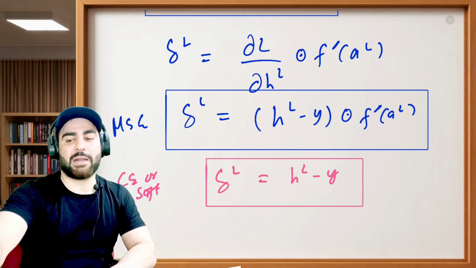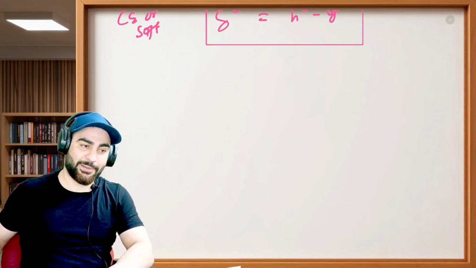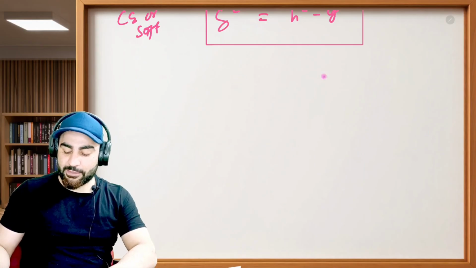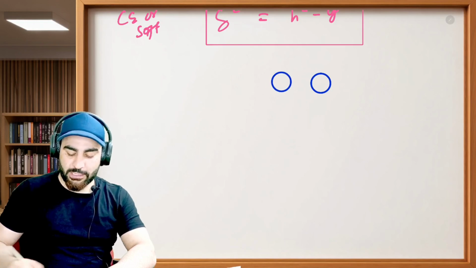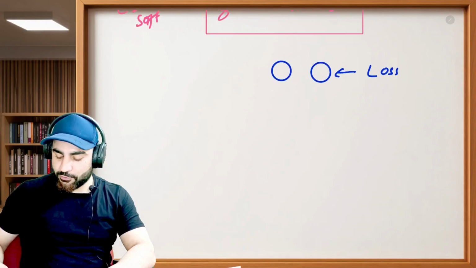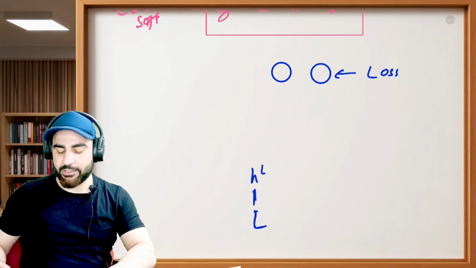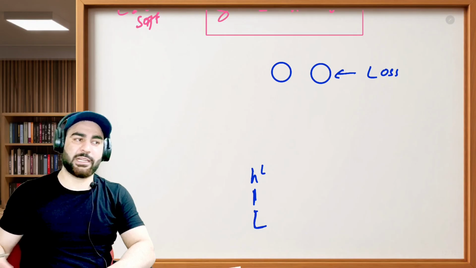Now we have to backpropagate this error. Let me take a small example to make you a little more comfortable by removing the mathematics part. Previously I told you, suppose you have neurons 1, 2, and 3. Let's make only 2 neurons. You had a loss function over here, which we call L. How is this L computed? This L is computed from h_L, on which you apply an output activation or something of that sort, and you get this.